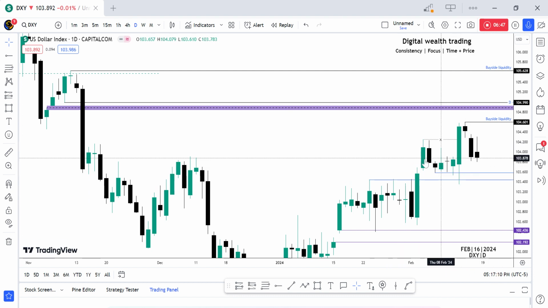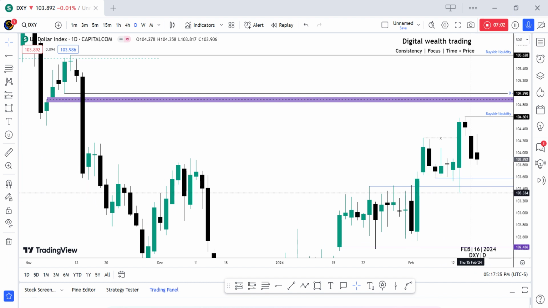And who knows if this particular fair value gap is still going to, maybe we are just retesting this inversion fair value gap to still go higher, right? So we don't know that yet. We're going to see how the market prints that for us. But going into next week, I am anticipating a bearish move on the XY, right?